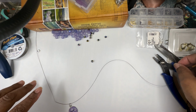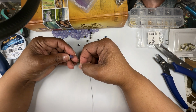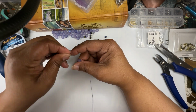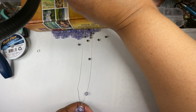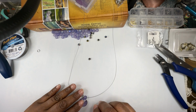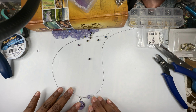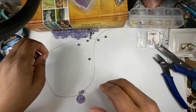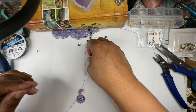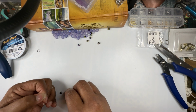All right, so what I'm going to do is start building out this necklace. And I want to really figure out if I want an in-depth look, meaning do I want this to have a more hanging look, or do I want it to be held together like one glob? No, I don't. So I'm going to go ahead and add these.